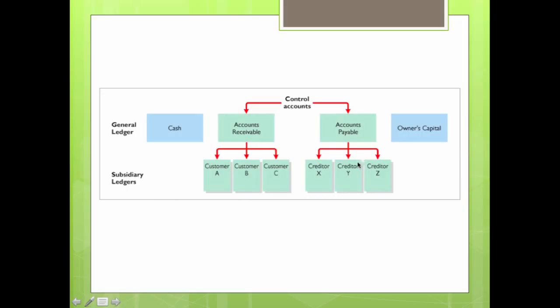You owe companies money. Perhaps you have a line of credit that you use to order the supplies that you're reselling. And you order them from 3 different companies, okay, through this line of credit. So that's why they're called creditors X, Y, and Z. You could put it in the control account or the general ledger every time that you order something. But if you want to know at one point in time how much money you owe one particular company, again, it's going to be a daunting task.